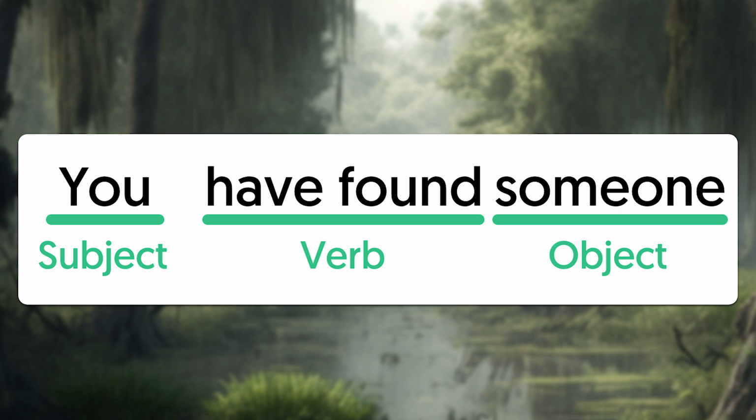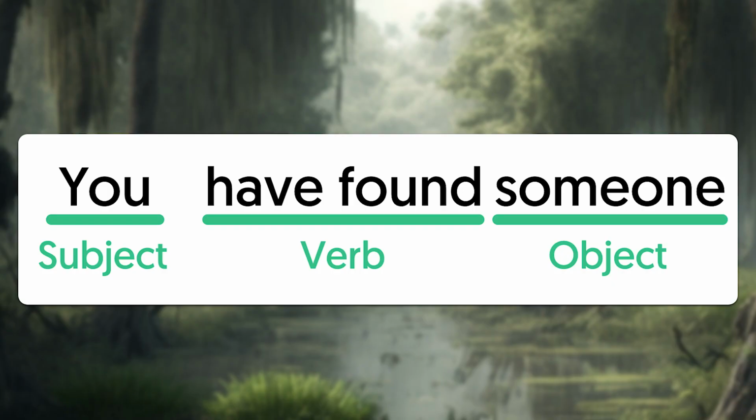Yoda says, found someone you have. Again, there's some flipping going on here, but what is happening? Well, again, I think let's try to say it the normal, natural way. Simply, you have found someone. Now, found is an action, right? So that is a normal action verb, and we can say then it's an object instead of a complement.